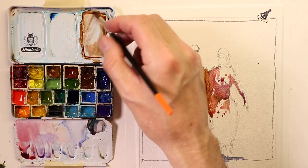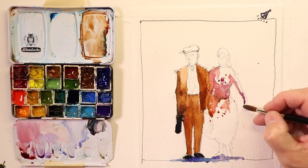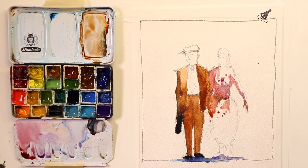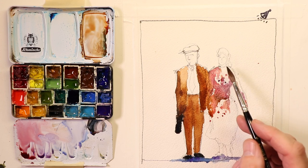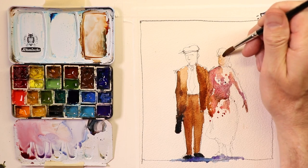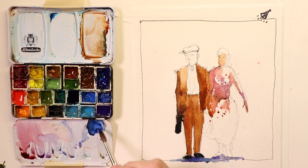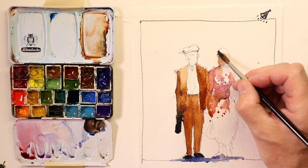And then some flesh colors. Let's use the burnt sienna for the flesh colors here for the hands. And then we'll use our burnt sienna and French ultramarine blue for the darks. Let's do that for the hair.